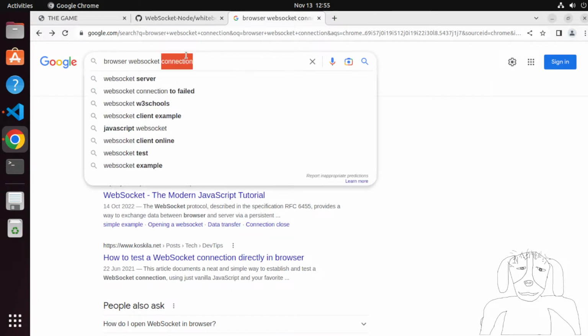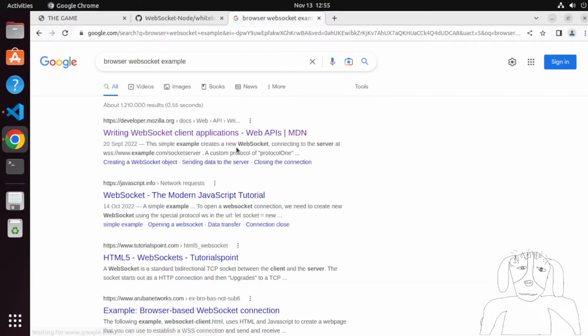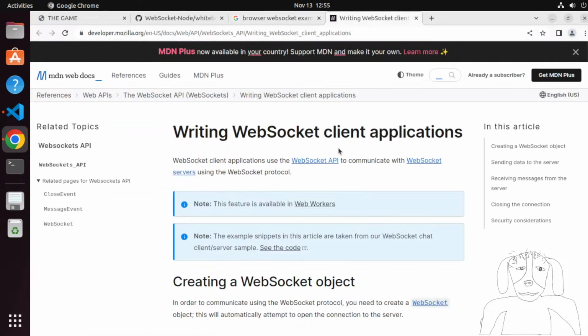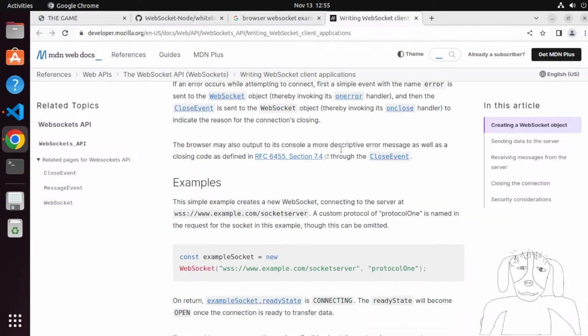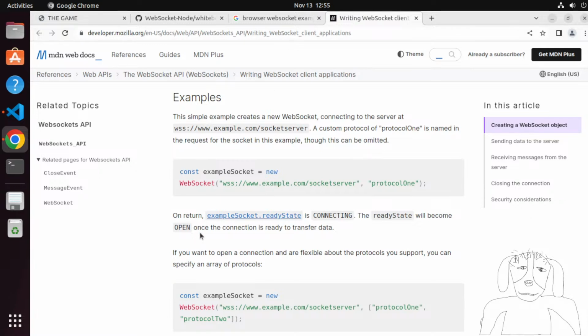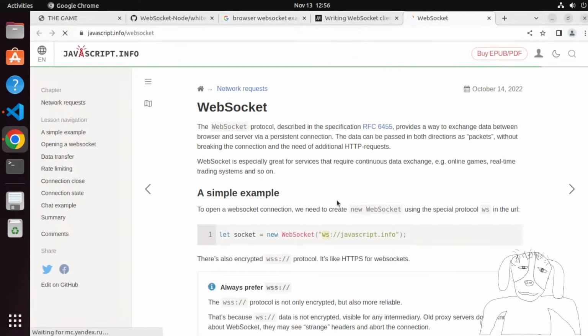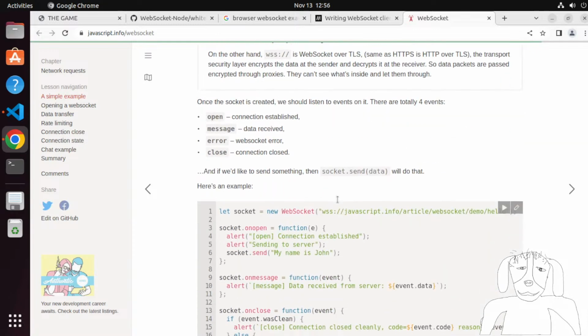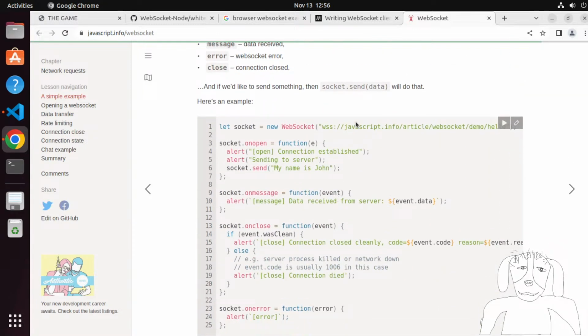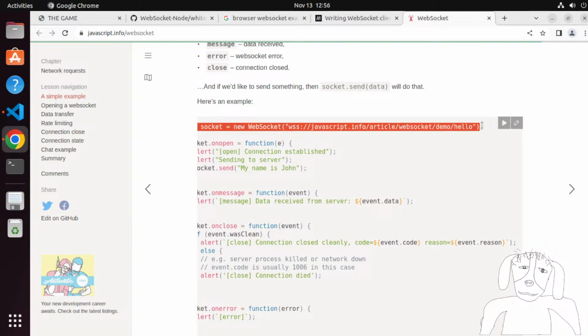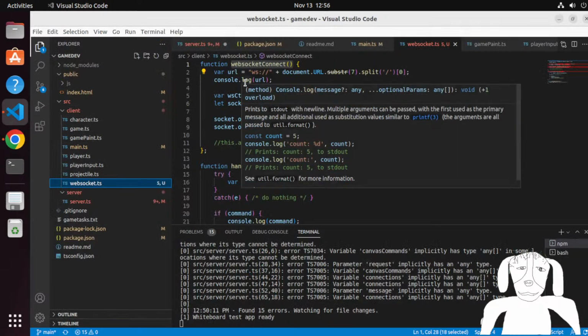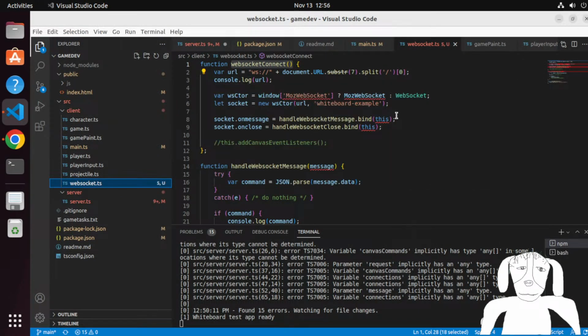Example. It looks smaller. Somehow, whatever this is.